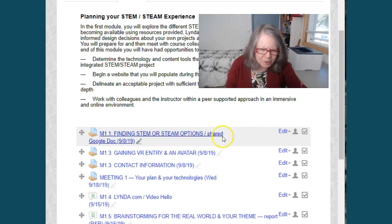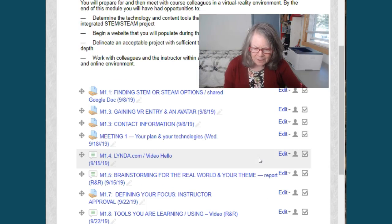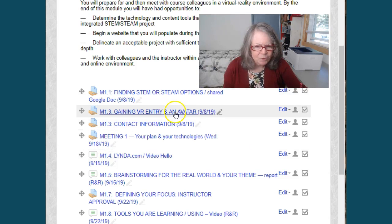Now in this first week you're going to do some startup things. One of them is to really start thinking and brainstorming together about an interesting project that you're going to create. In this particular course in the STEM certificate, you're given opportunities to develop actual skills with a new technology that you might want to learn. You're going to have the academic piece — developing lessons and units — but you're also going to have some extra time for engaging yourself in a technology that might be new to you, and that's all structured into the course.